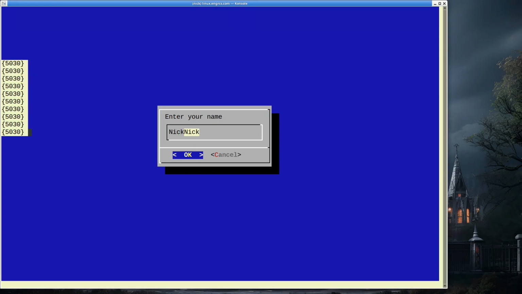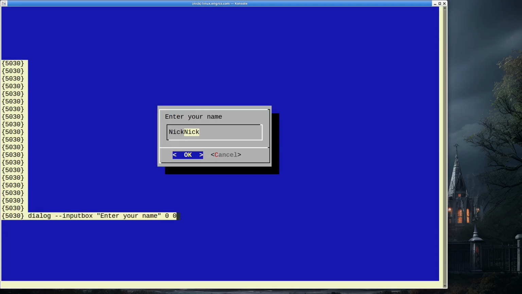So there's a very particular way that we can capture this output. There's two things we have to do. First of all, we have to say --output-fd 1. And that says, hey, send the output to standard out. And then the other thing we do is we say name equals $( and we put the whole dialog command inside a $( ) block. So this says run dialog, make an input box, prompt with this, set the default height and width, send the output to standard out, so 1 is the file descriptor for standard out, and then take all of that, and instead of displaying what goes to standard out, capture it, and in this case store it in a bash variable named name.